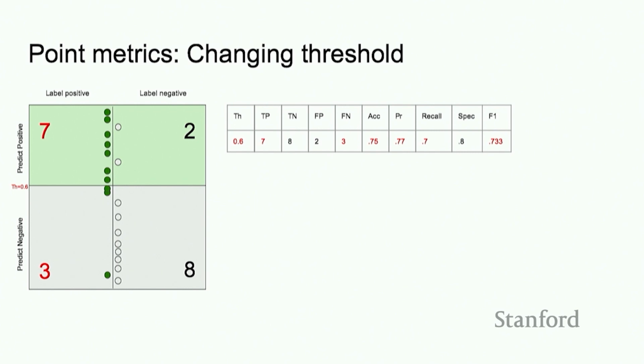With 0.6, we see that the true positive changed, the true negative did not change. Similarly, the false negative changed, the accuracy changed, the specificity did not change. So some of them changed, some of them did not change. Right? And now, similarly, we can repeat this exercise by trying as many different thresholds as possible.